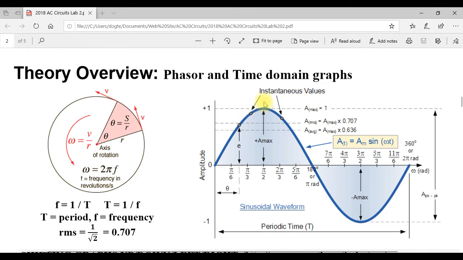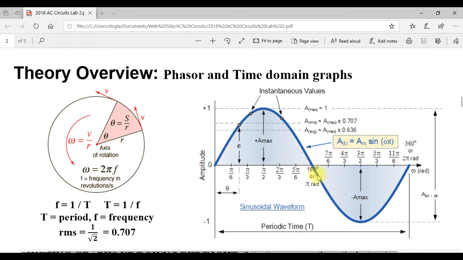It's also 90 degrees from the start. So then our waveform continues downward until it reaches 0 volts. So this is our zero crossing point. And at this point it's 180 degrees.